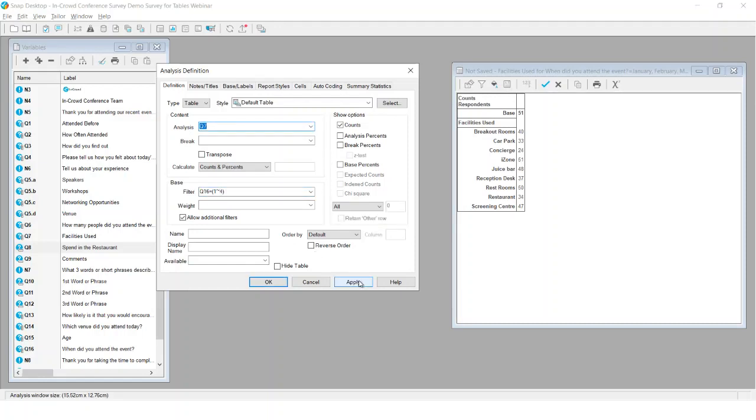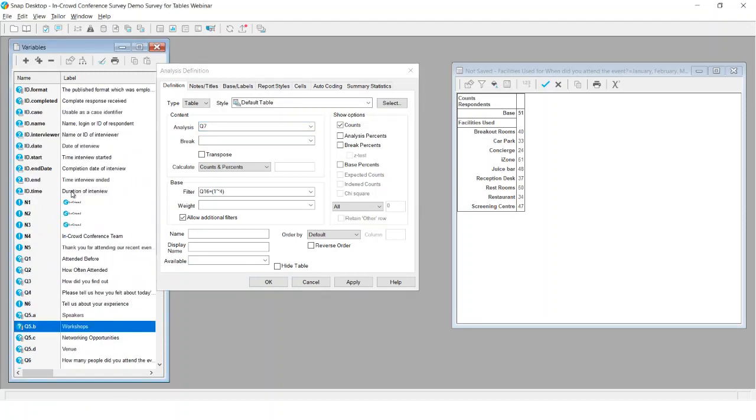Now, in my survey, I've actually got a tick box question saying, when did you attend your event? It's quite likely you're not going to have an equivalent question like that, but you may have your own date response question, or if you haven't even got your own date response question, then you will automatically have the hidden id.date paradata variable. And we can filter that like any open style question. So I can say id.date. And again, if we're just interested in a particular month, I can say equals 1 for January, or perhaps 12 for December.